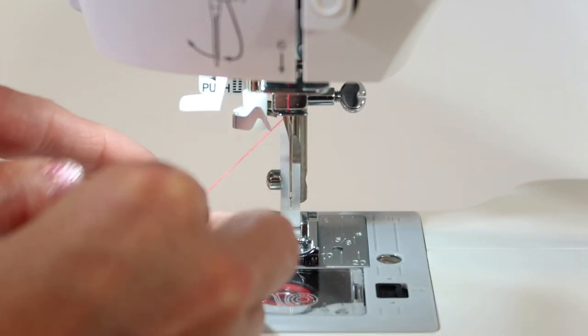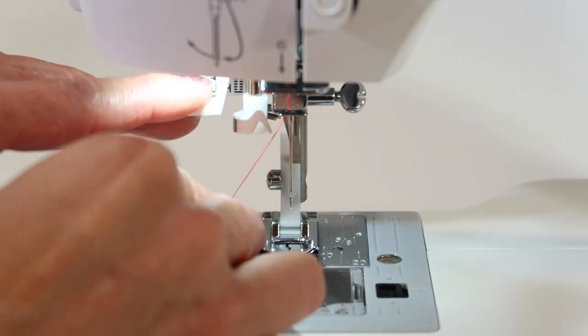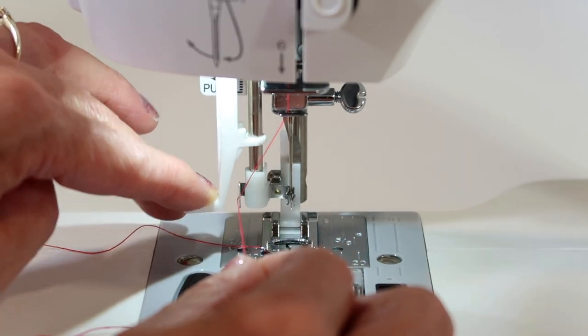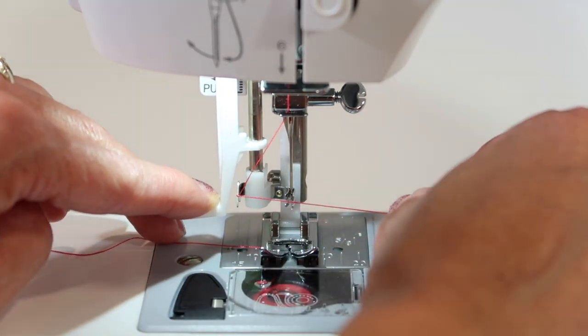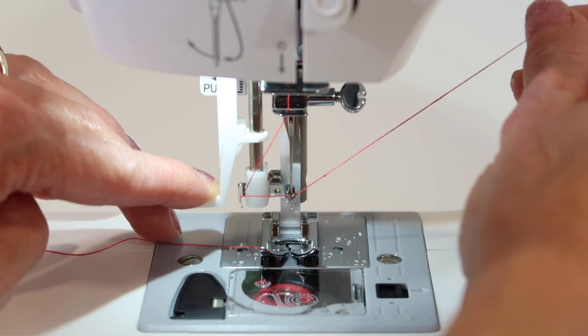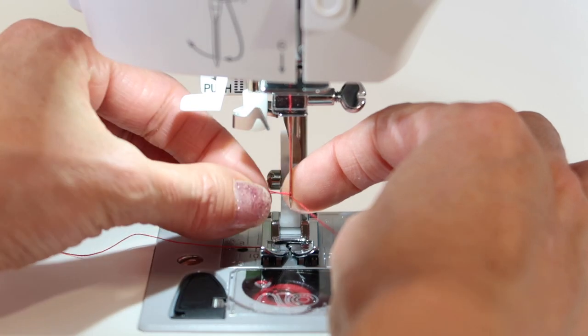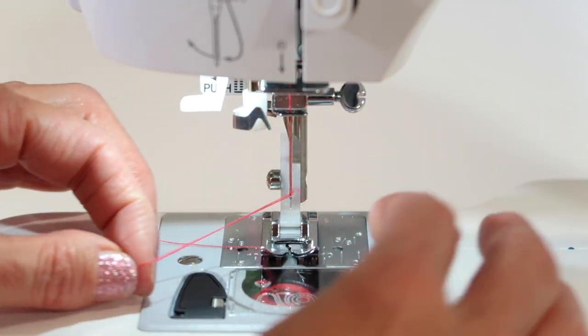Let me do that again. So I'm coming down, catching it on my way down. Come down all the way, all the way so it comes around the needle. In the little grooves, lift up and then gently let go of it while it pulls it through. Did you see that time I actually had more loop to get my hands around?